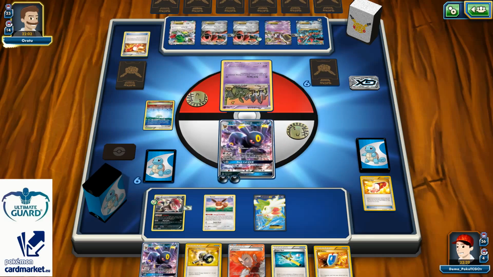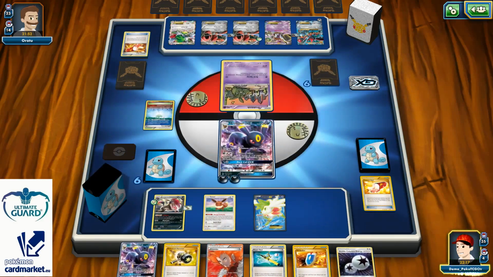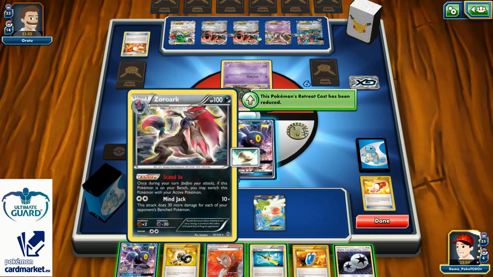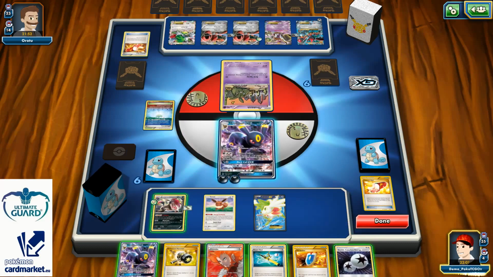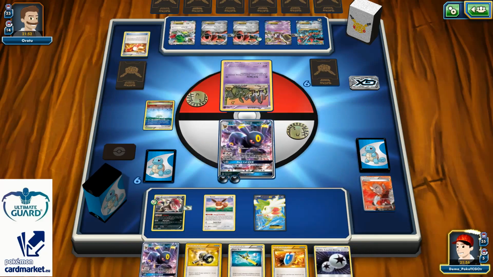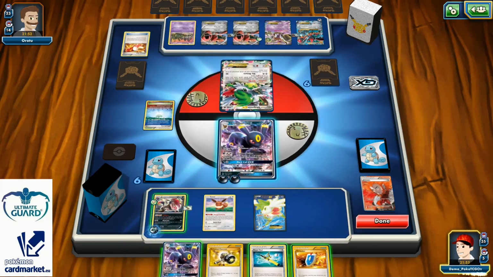I have a very limited hand at this moment. This is so painful to even watch. I'm also thinking about maybe using that Lysandre. Oh, nice top deck, a double Colorless energy. Well, with that double Colorless energy, I have access to knock out one of his Pokemon for 160 with my Mind Jack. And somehow I think that is actually a way to knock out that Shaymin on the bench and grab 2 prize cards.